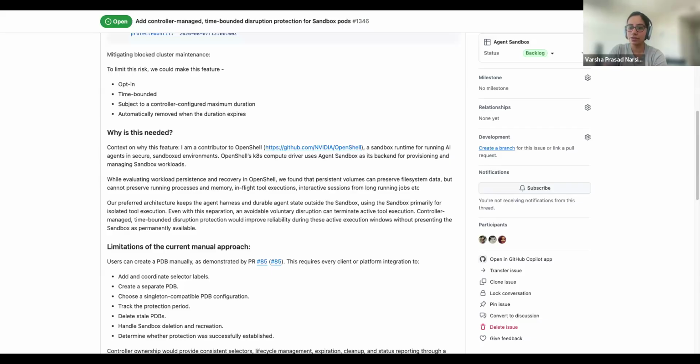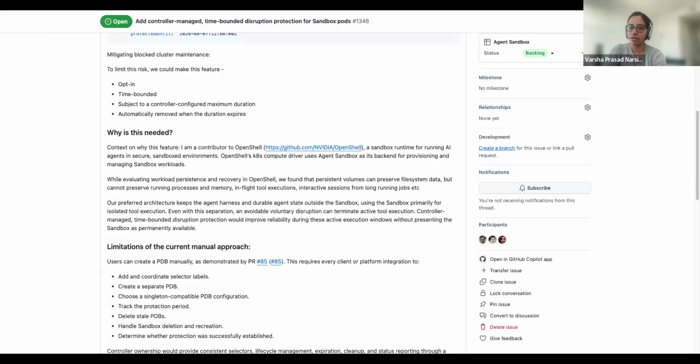So the user experience which we would like to improve is on the sandbox side, at least providing a condition saying that this sandbox is about to get evicted. So you have this much amount of time, probably around 2 hours or 7 hours or whatever it is, to make sure that this particular sandbox existing in this node is backed up or is moved to another node.